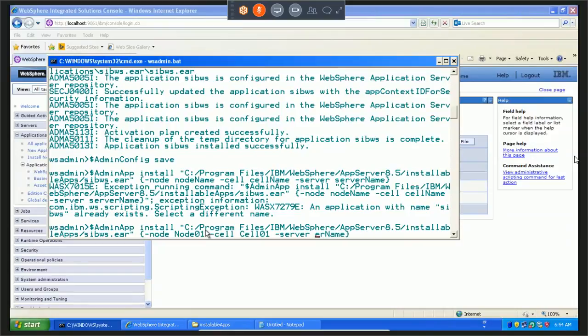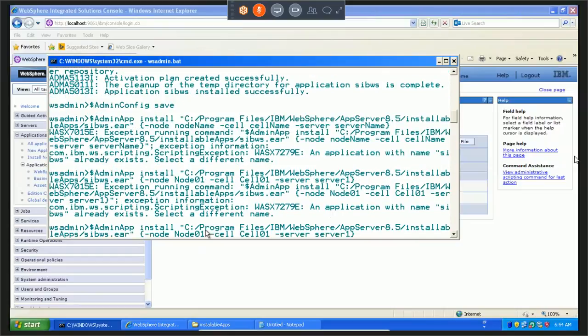Whatever the server you want, you can mention the server name. Okay, that's it. Enter. So it is saying the application already exists, it is not removed yet. The uninstall takes a minute to synchronize, that's why it is showing error. Okay, I'll choose another application.